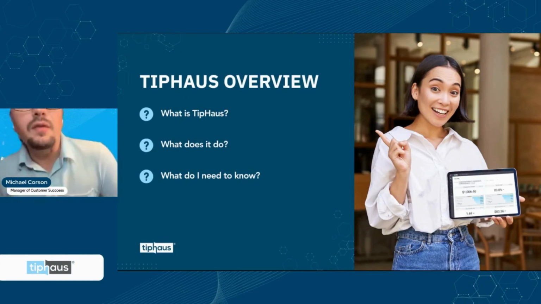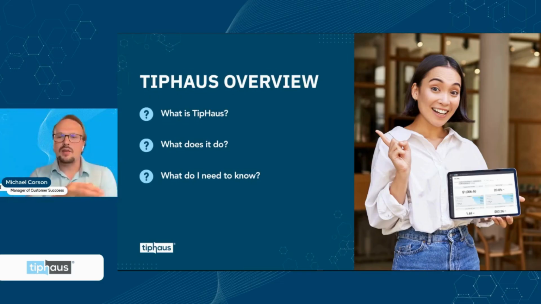So in terms of this first question, let's dive right in. What is TipHaus? TipHaus is a tip calculating software at its core. There are lots of other bells and whistles, lots of other cool things that TipHaus does. But if you're doing it right, it should be a huge time saver for your team, where we're grabbing data from your systems and performing calculations based on math and logic and rules that we set up, so that you can go from running your service to running your payroll and having your tip calculations seamlessly. That's the goal here. Where that magic happens is on that client dashboard.